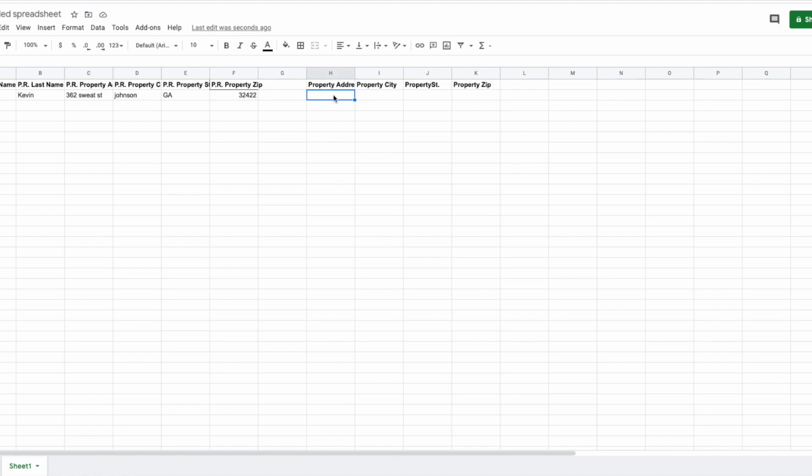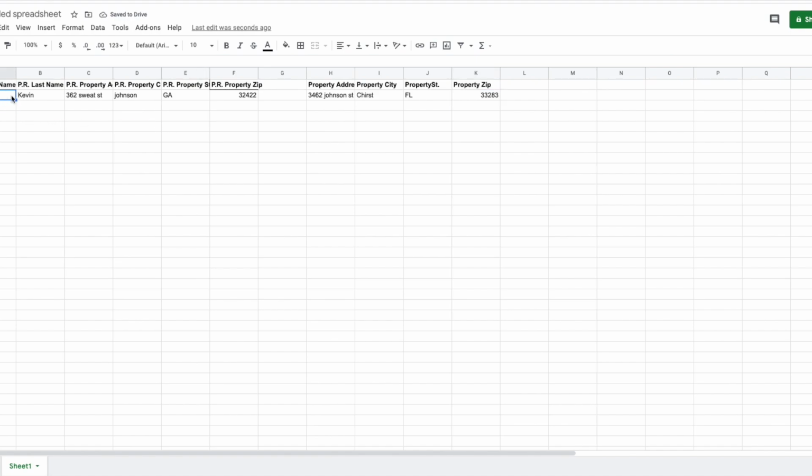And a property address, you could just put anything. I'll put anything, Johnson Street. State, you could put Florida, whatever. And okay.